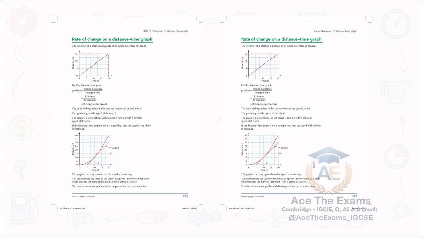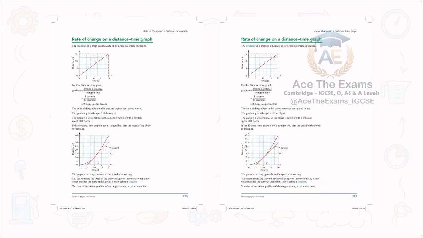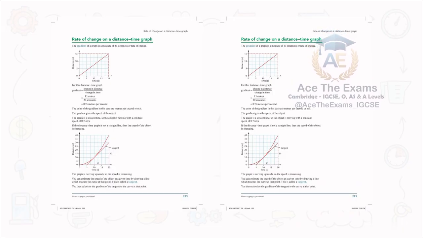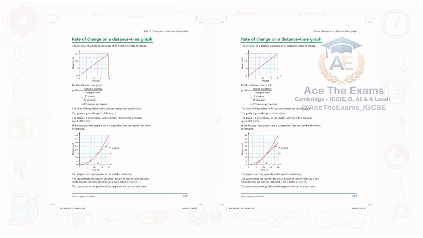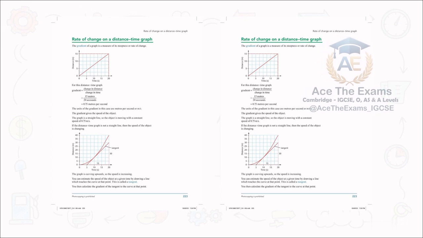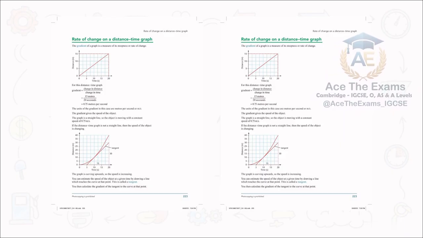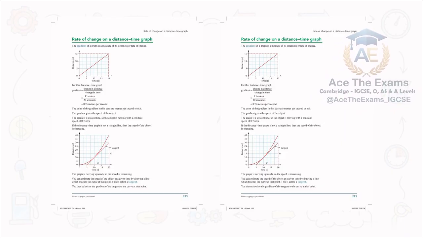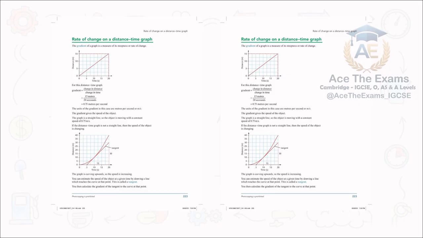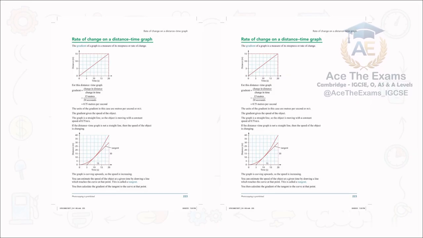So if an exam asks you to calculate the speed at exactly 15 seconds, you cannot just pick a point. You have to draw a tangent. A tangent is a perfectly straight line that touches the curve at that one specific frozen moment in time. You then calculate the gradient of your drawn tangent to estimate the speed. It requires precision, a steady hand, and a clear head.